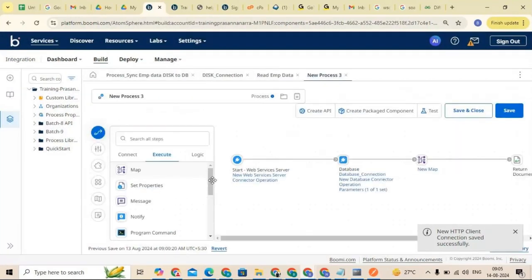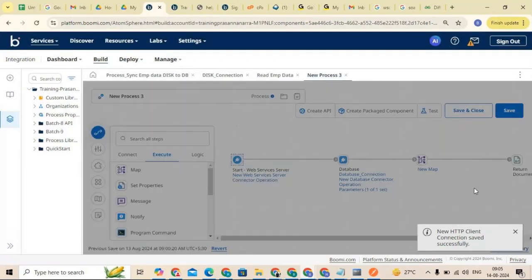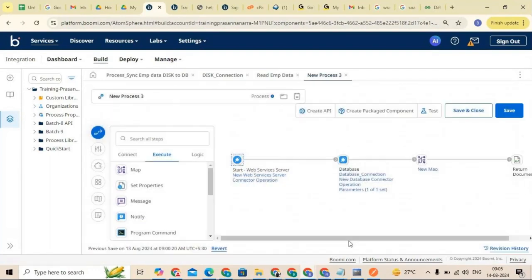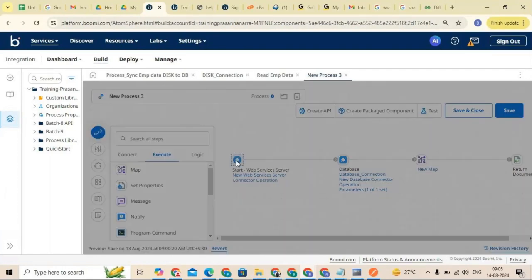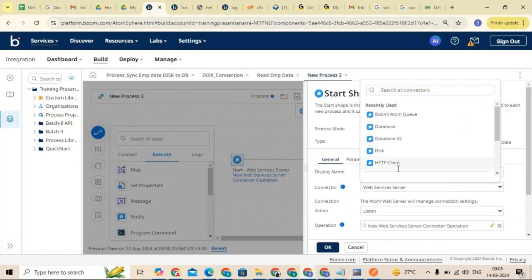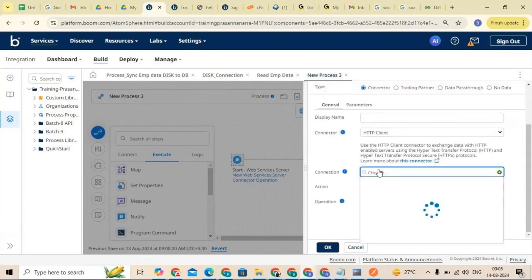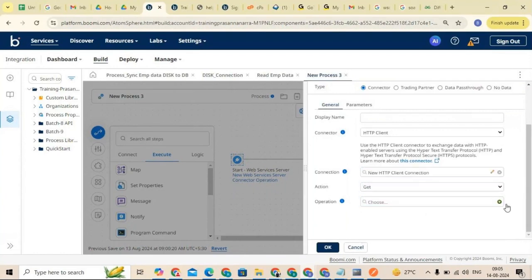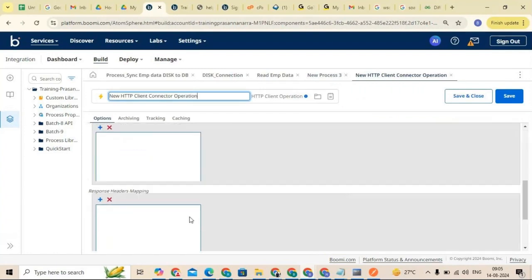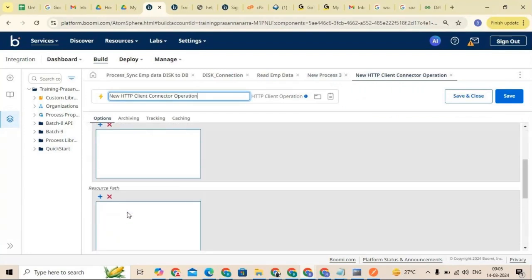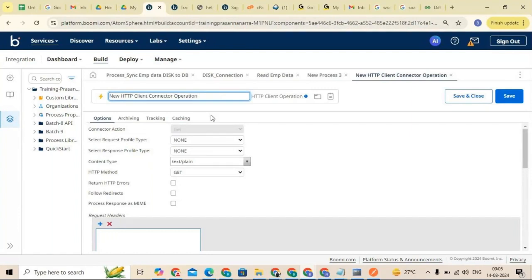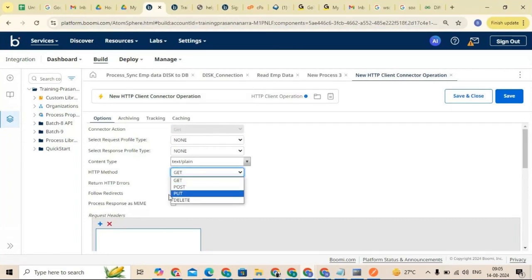Now save and close. If I click on operation, we have request headers and resource headers, and how we can pass these, and the request profile and response profile, we will see. Now you can see we have different methods like GET, POST, PUT, DELETE. We will see these today and tomorrow.